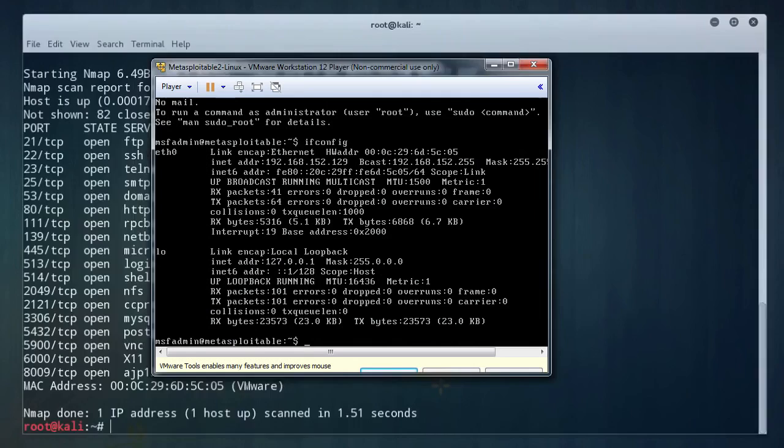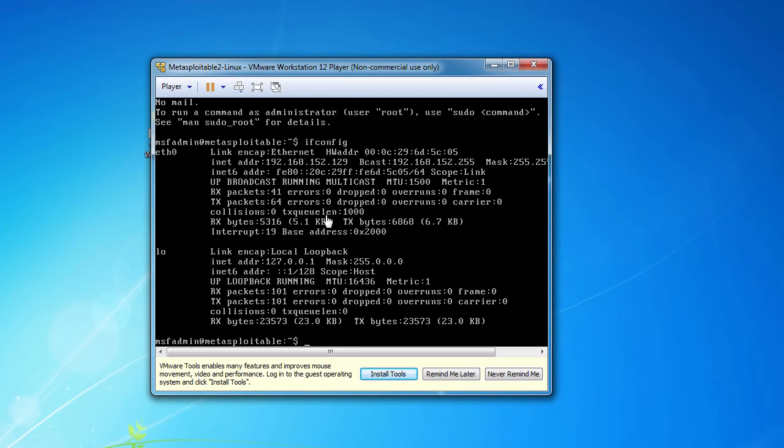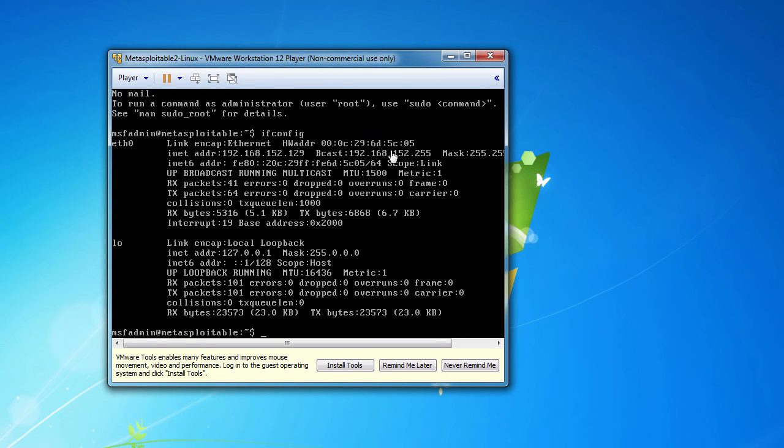So in the upcoming tutorials, and by the way, whenever you're in your virtual machine, your mouse is going to be owned by this virtual machine, and if you ever want to get back to your host system, which is your main operating system, you can hold down Control Alt, and then it'll move your mouse out. So if you're wondering how to get back to your normal computer, that's how you do it.